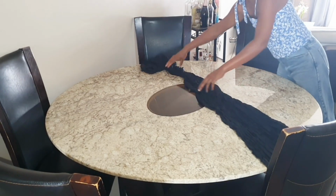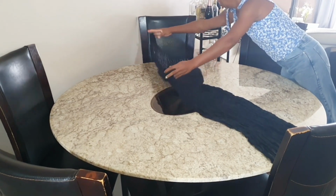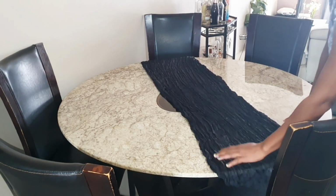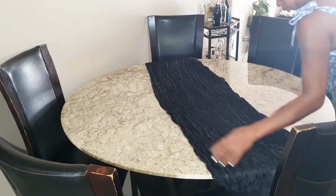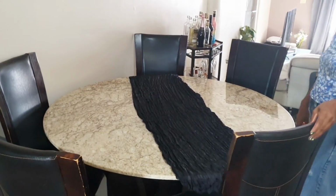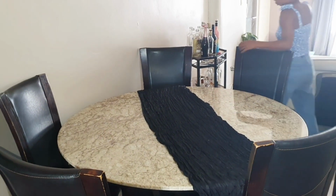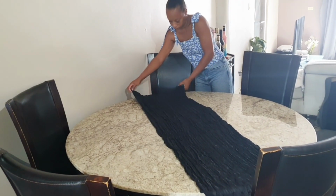Now I'm adding a black runner. This runner is extremely long. It is for a long table, so I'm just gonna drape the rest of the runner on the chair. I know the chair is not gonna be used, and I love this runner so much because it is a ruffled, crimpled runner.